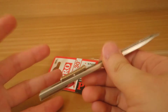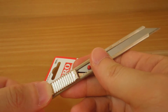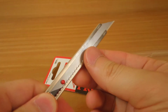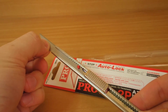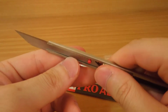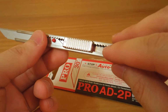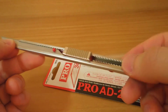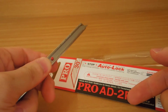And a great thing about this, there's an automatic locking system in this knife. When you try to push this button to push out the blade, you can easily push it back like this. But when you try to push it back or pull it out by just holding the blade, it doesn't move, because there is a lock inside. You need to release these simple locks, so that there are teeth. When it's locked, the lock gets stuck in the teeth, so it doesn't move. So you need to unlock by just pressing the button and pushing up or down.